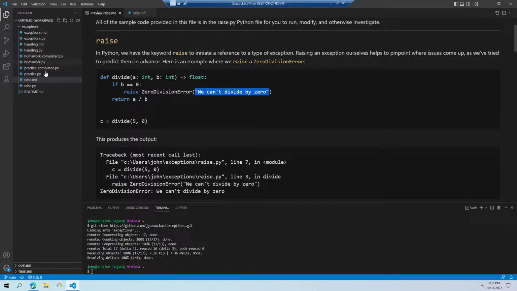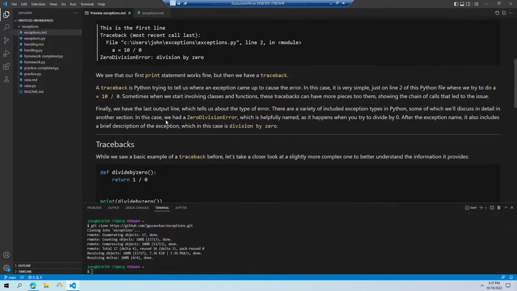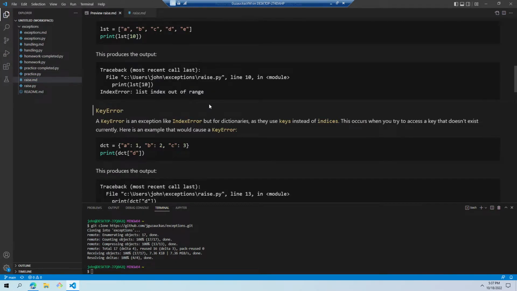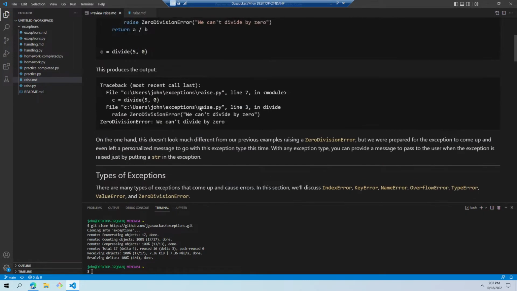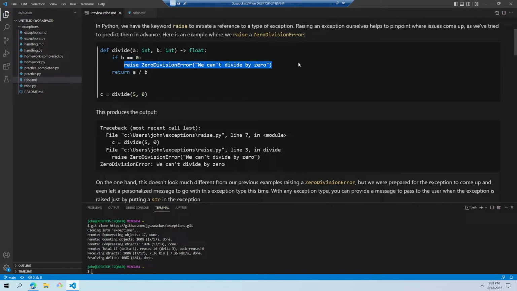If we go back to exceptions, we had a very standard message that would pop up, division by 0. That pops up every time zero division error happens. Here, we get to write our own short message, which we might be able to use to give ourselves more information. So here we give the custom message, we can't divide by 0, which is obviously not very different. It's not giving us more information, but this is just an example. So if this is the case, we're going to raise this error. If b was not 0, we don't hit the raise, and we're going to return a over b. Everything's going to work as normal.